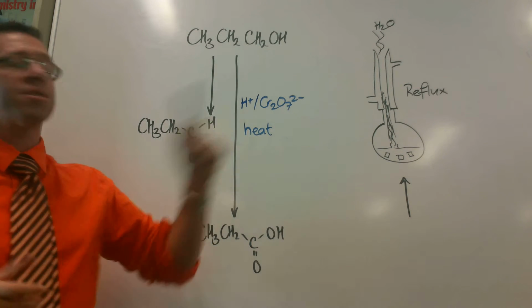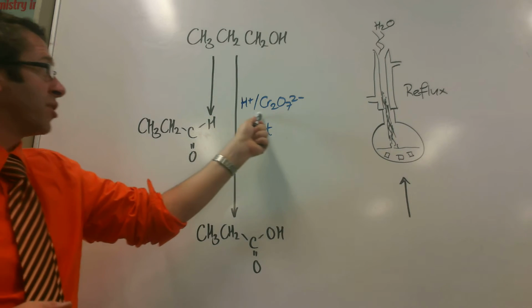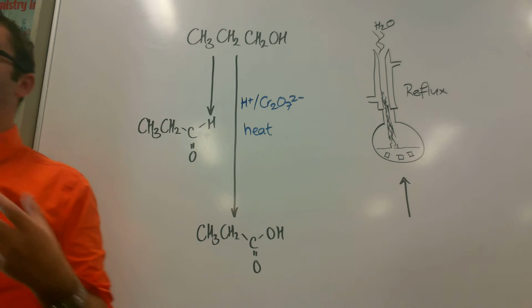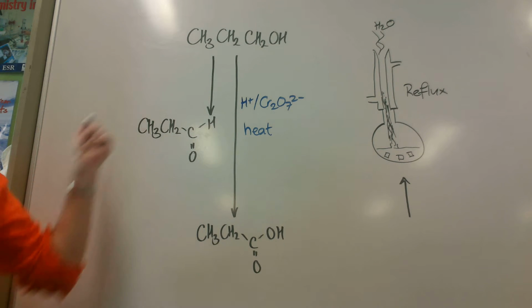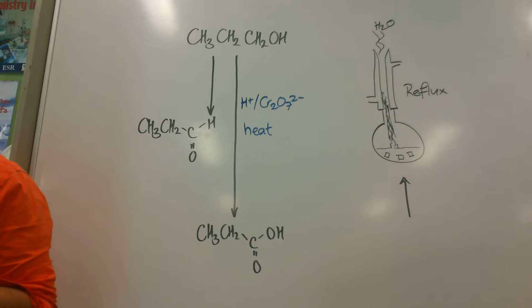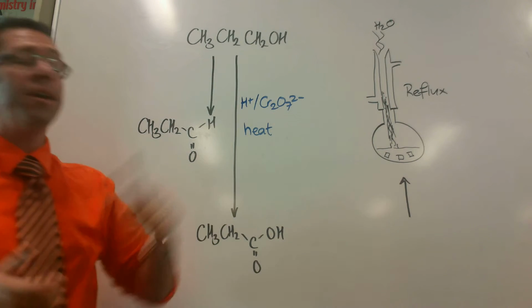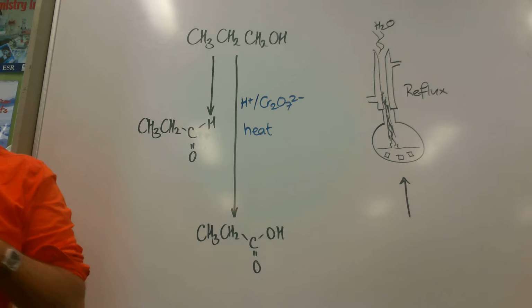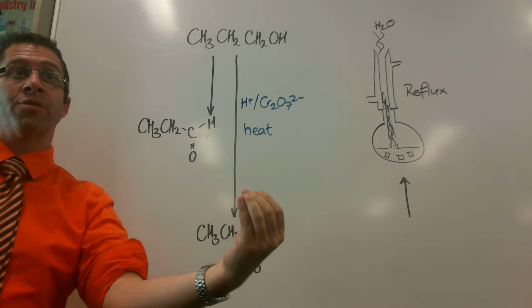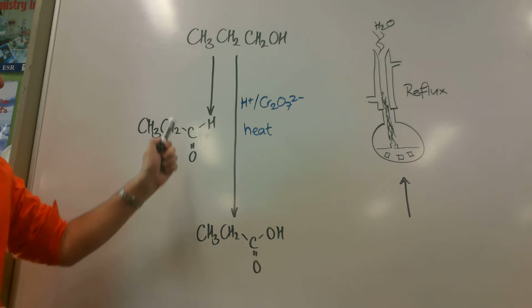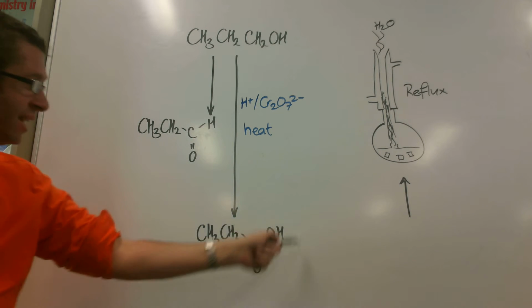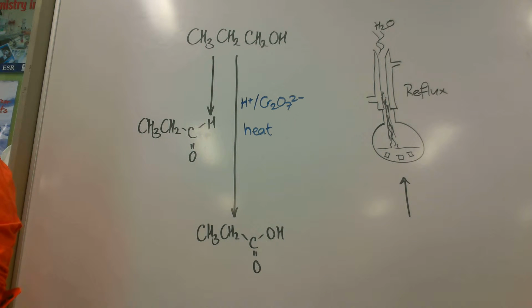We're using a weak oxidizer, or it's not weak, but it's not as strong as permanganate. We're not using permanganate for a reason. Permanganate is such a strong oxidizing agent, you're unlikely to get the aldehyde. It'll be very hard to get. So we're going to use a slightly weaker one, dichromate, which has a really easy colour change to see, from orange to bluey green. And it should allow you to collect some aldehyde if you do one method, and it should allow you to collect the carboxylic acid with another.